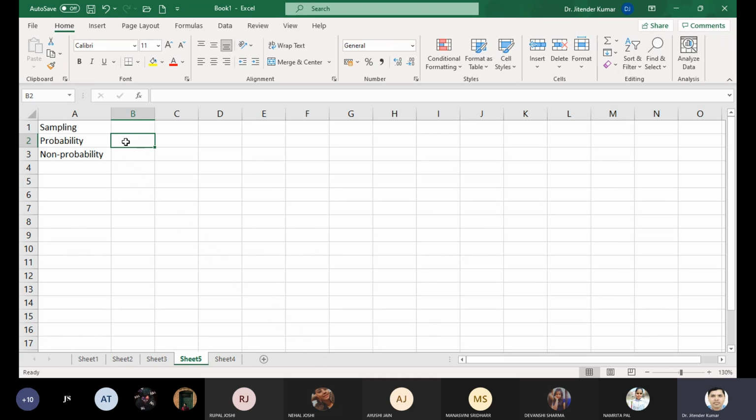Now both probability and non-probability sampling have different subtypes. There are 4 subtypes for probability sampling and 4 subtypes of non-probability sampling. You have to study these 4 subtypes for both. This material is already given to you, and it is purely theoretical, so I would suggest you read that. And if you face any difficulty, we can discuss that in further classes. All right, guys.